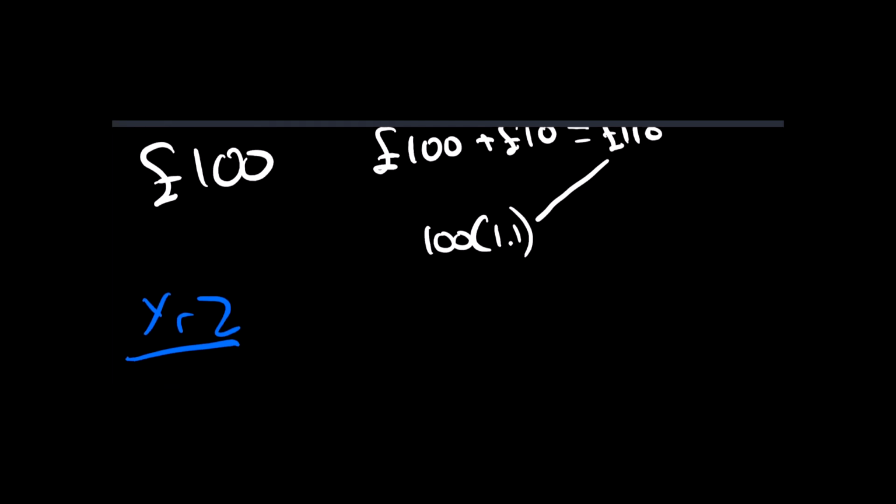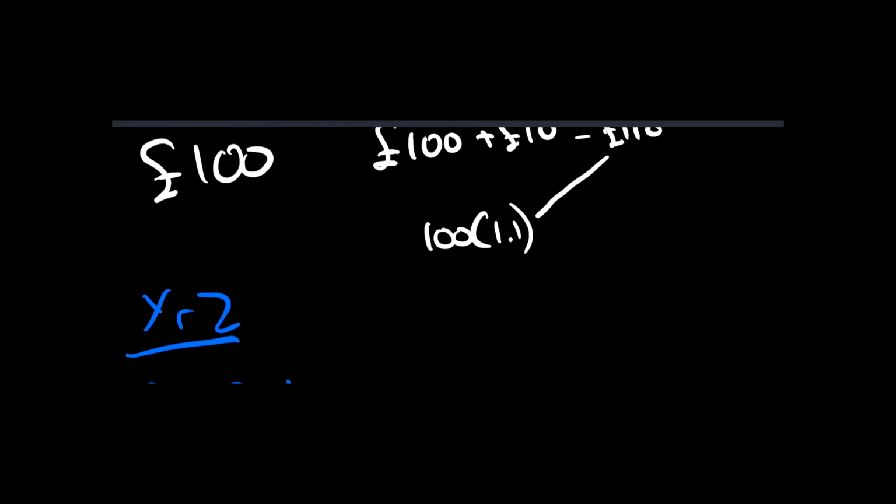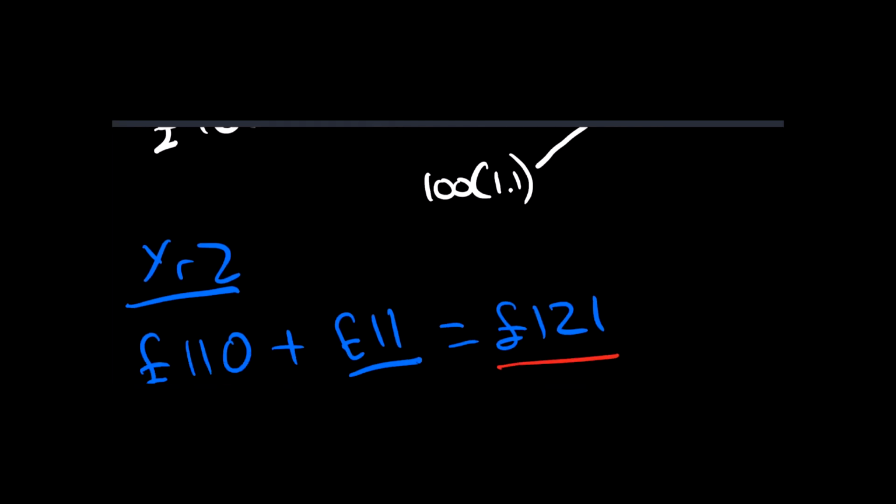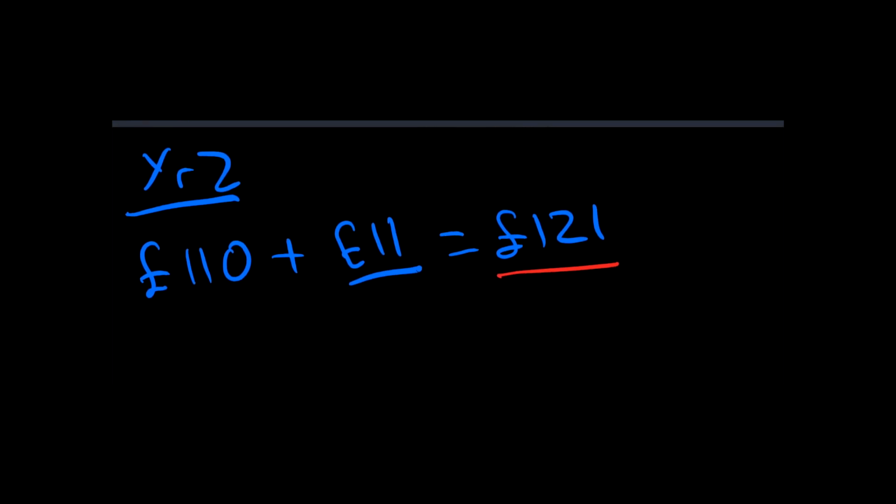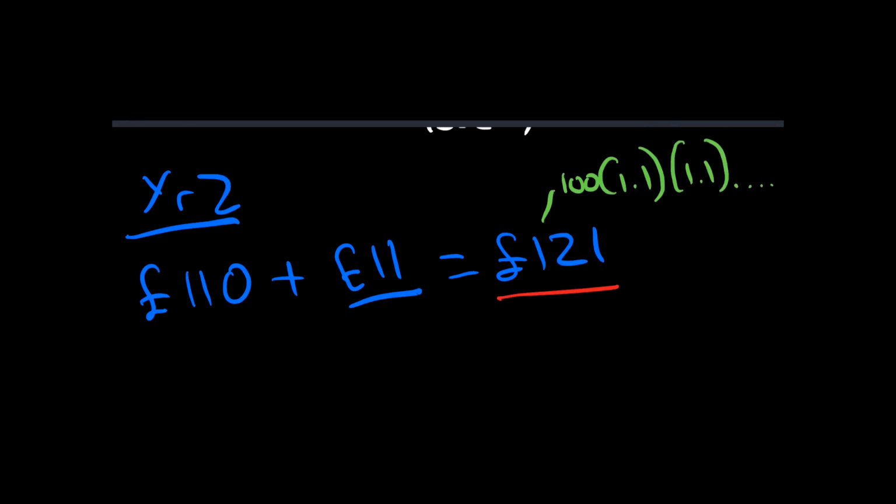So at this point, you have your £110 and you decide not to spend it and leave it in your account for another year. In year 2, you won't be getting interest on that initial deposit of £100. Instead, you'll get your 10% deposit on £110. This is why it's known as compounding, because your money literally compounds.